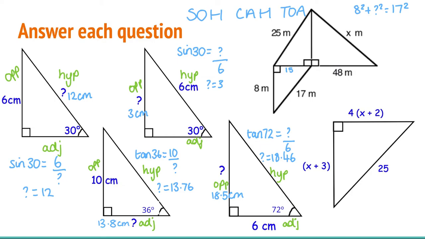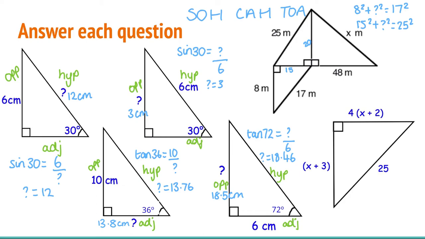So this is 15. Now that I know that one, I can now use this right angle triangle, where I know that this squared plus this squared equals this squared. So again, I can type that into my n-solve and find the missing piece of information. So this time 15 squared plus something squared equals 25 squared. So just typing that into your GDC, and you'll find that that gives you 20.